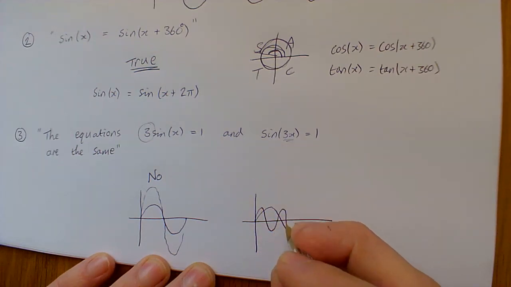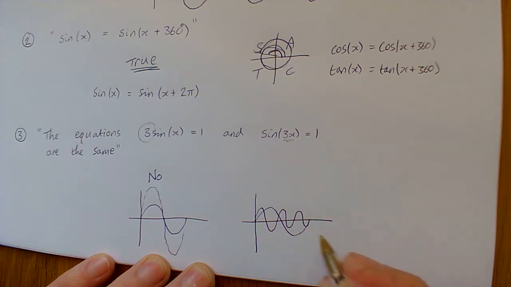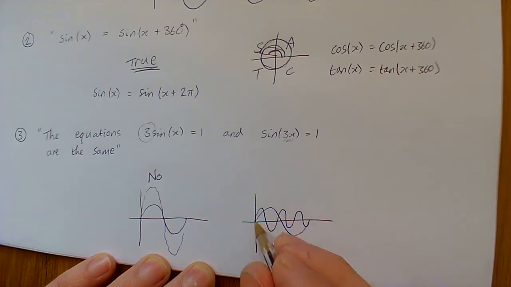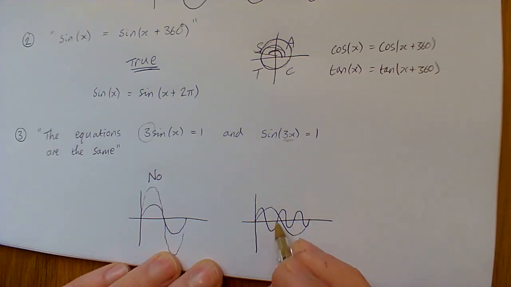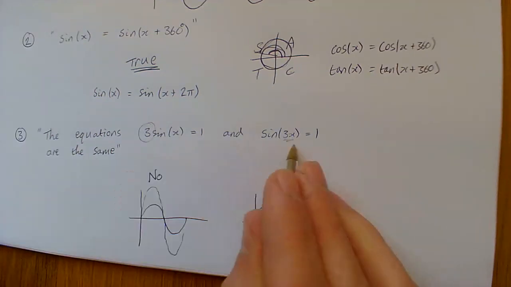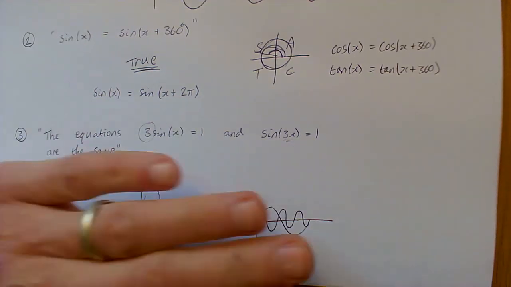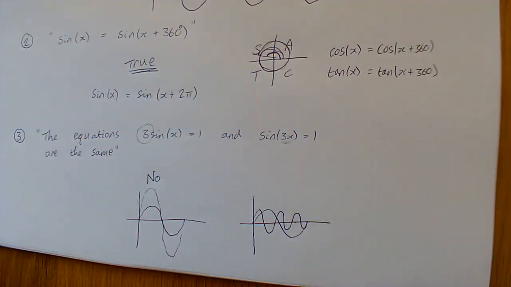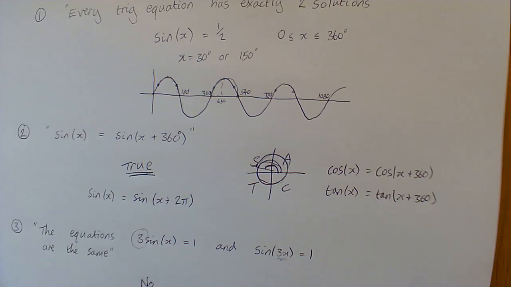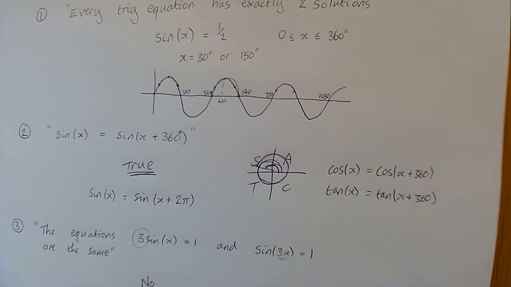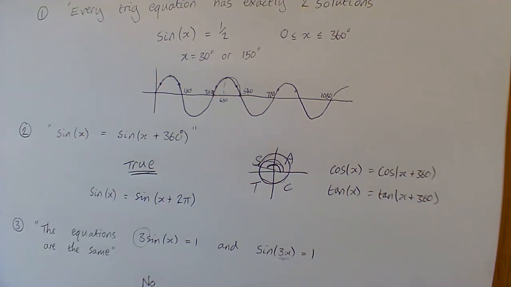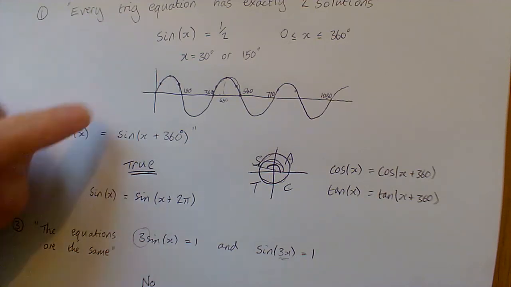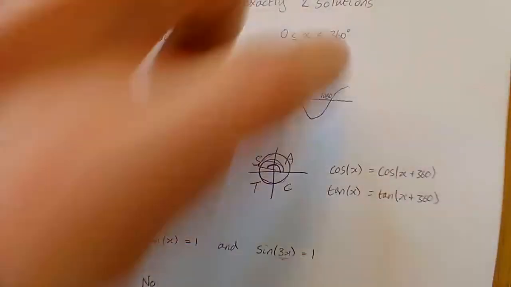So we're going to get 1, 2, 3 repeats of my sine graph. And it's not perfectly drawn, sorry. 3 repeats of my sine graph in 360 degrees. So you get one little curve every 120. So no, these two things are not the same as each other. As I say, don't worry too much about that last one. We are going to come back to it. It's going to be relevant in task 2, but I'm going to get you to do a little bit more thinking about that shortly. So on to some examples in the next video, and we will be looking at this with degrees and with radians. The key idea is about finding more than just the solutions between 0 and 360.